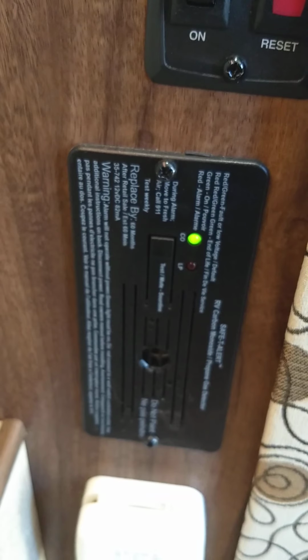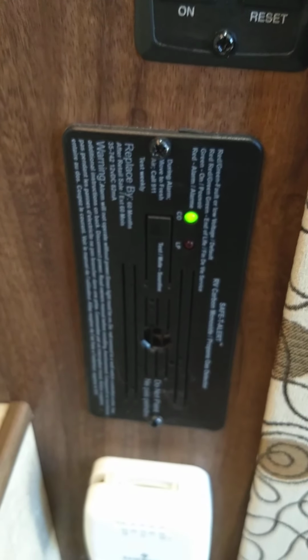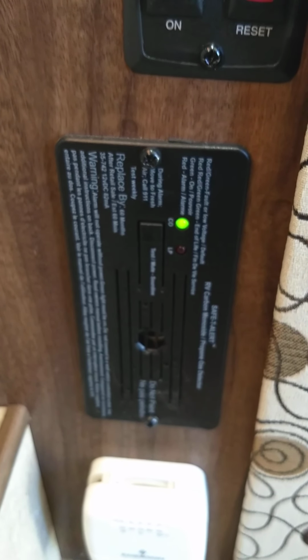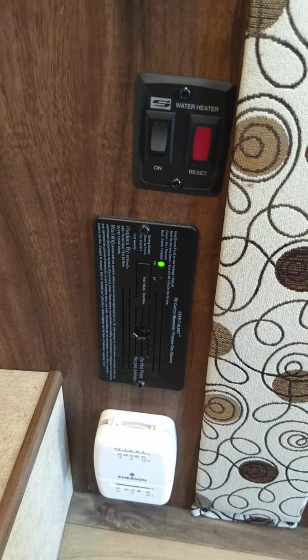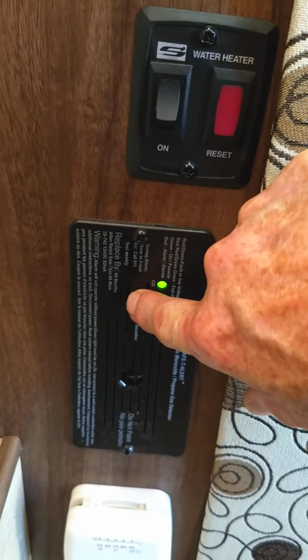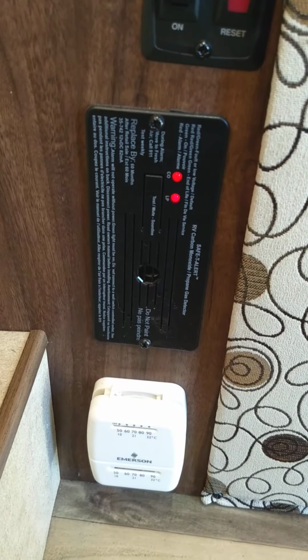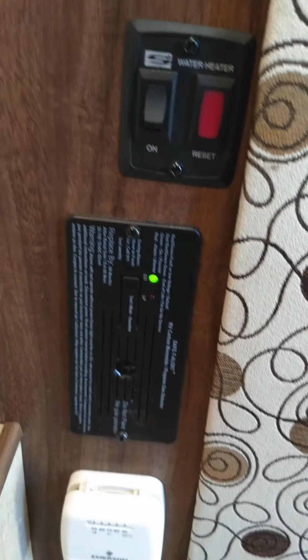This is your carbon monoxide and LP gas detector. It should always be green like that. If not, you want to get it serviced. If it goes off, you go outside, you shut off your gas tank up front, your LP tank, and figure out what's going on. But it will go off when it detects carbon monoxide buildup or LP gas. And it sounds like this. It'll go through 2 self-tests. One more coming up. And back to green. It should always be green like that.